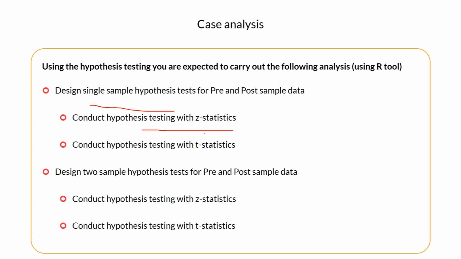We'll design two-tailed tests to check whether the population mean is same as the desired satisfaction level of 4.5 or is it different. The null hypothesis here is that population mean is same as 4.5. Alternate hypothesis is that population mean is different from 4.5. In the next step, we'll design one tail test to exactly identify whether population mean is more or less than 4.5. In the next set of tests, we'll repeat all the previous analysis, assuming that population variance is not known.